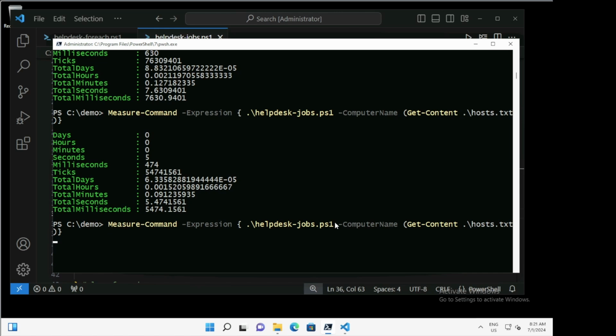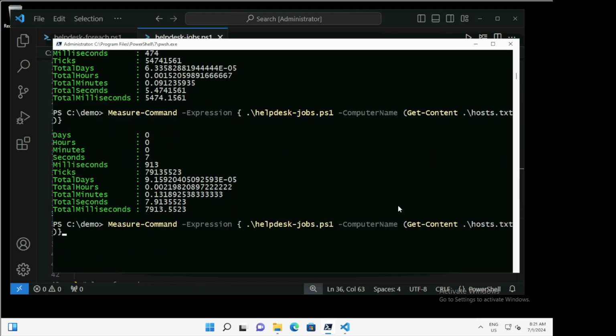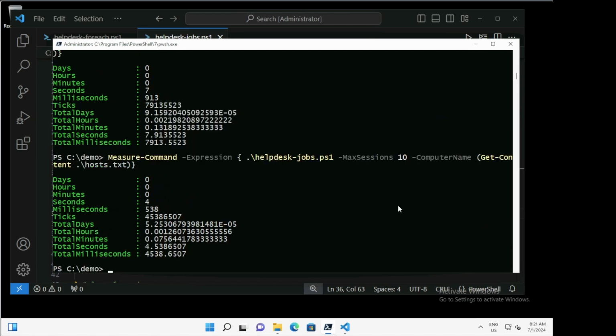But I could utilize that max sessions parameter that I added in to maybe make it go a little faster. So for help desk jobs, we'll do max sessions and maybe we'll do 10. Okay, so now we have a parameter that can control how many background jobs it's keeping open at a time.